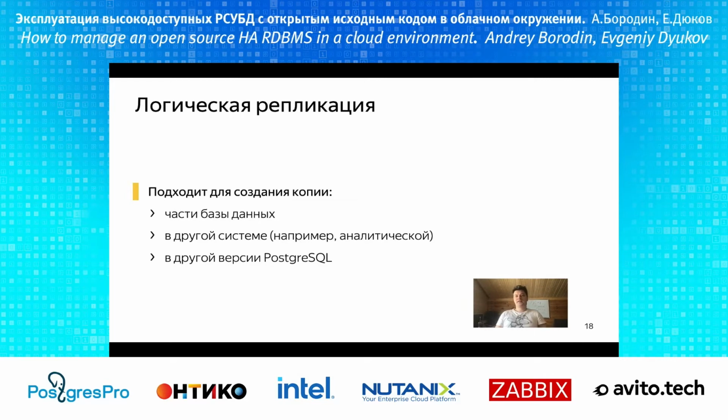So logical replication is a replication where we transfer non-binary changes, not which bytes change on which page, but lists of modified rows in the database which were remotely created or modified. And logical replication has a number of benefits. It can help transfer changes of a portion of the database.